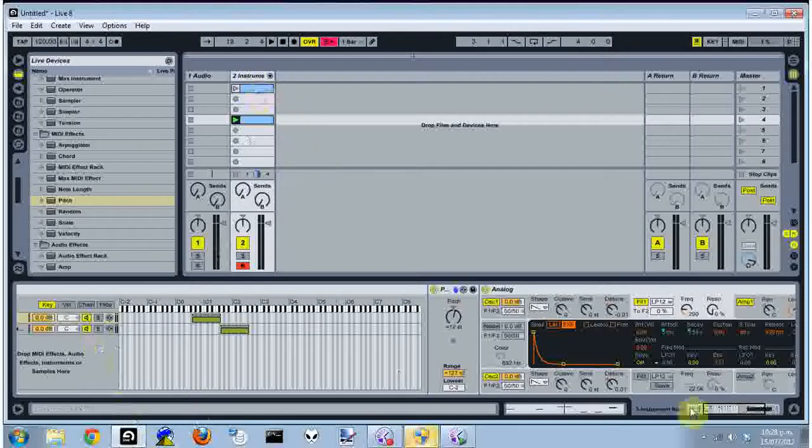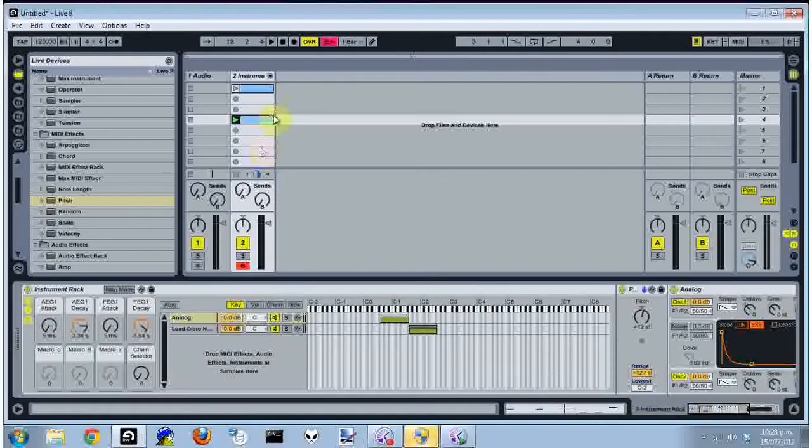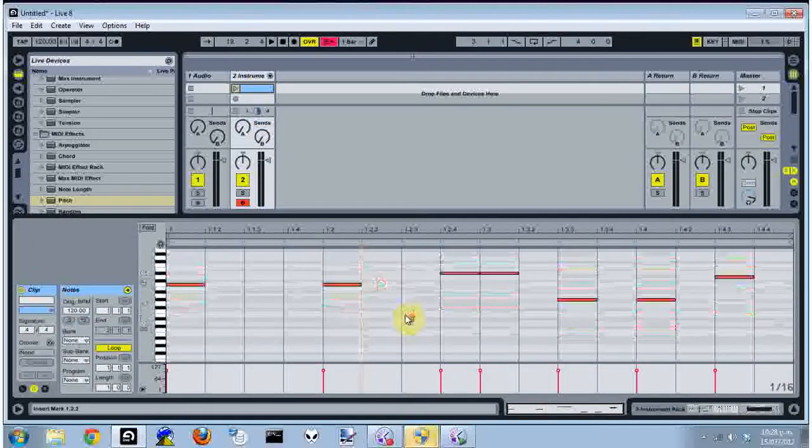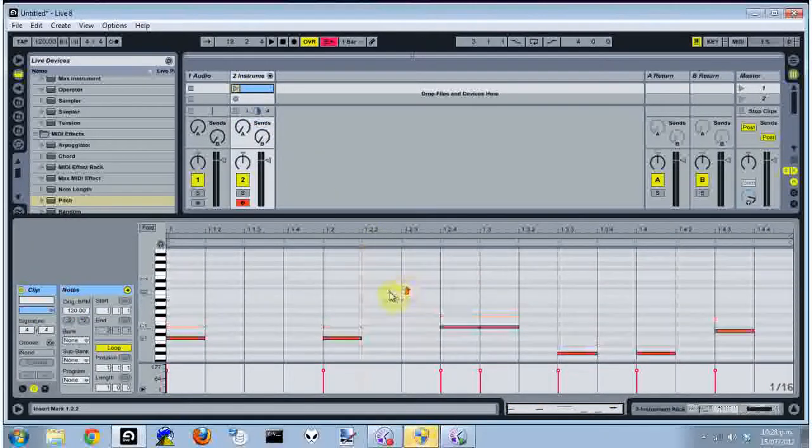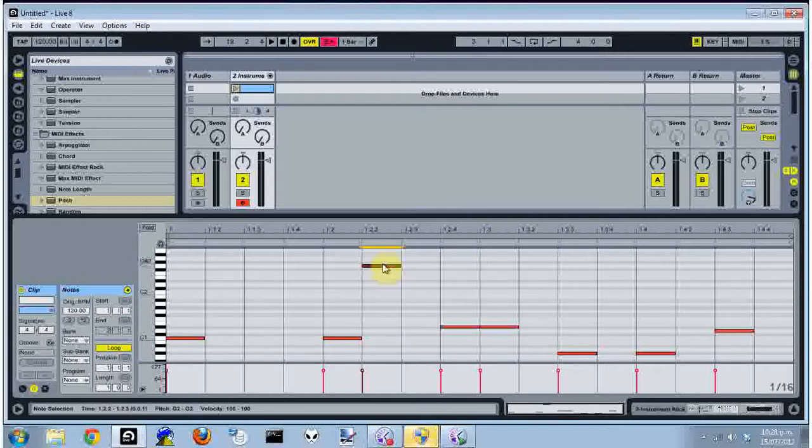What's quite a cool thing about doing it this way is that you can really easily switch between these synths in the piano roll. So this one here is going to play one of them, and this one the second synth.